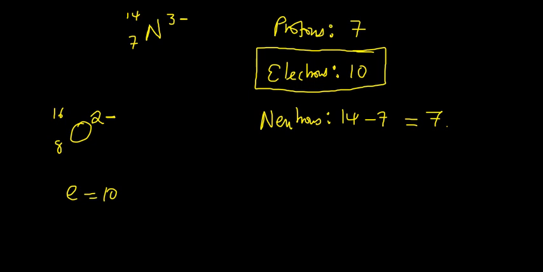Okay, but if something is positively charged, let's say like sodium with a positive charge, normally sodium has got a proton number of 11, but because of the positive charge, the electrons were supposed to be 11. But that positive charge means that it has lost an electron, so it's going to have only 10 electrons. So that is it. If you have things like, say, magnesium, whatever the number of protons this one has, to find the number of electrons, you need to remove a 2 because it has now a charge. Good?